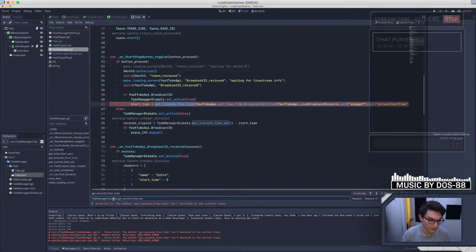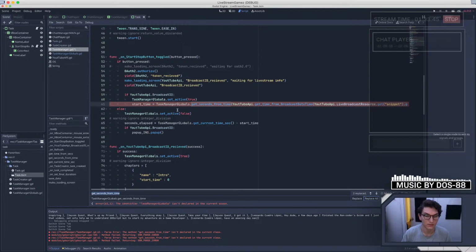Two matches, and then again, we're just gonna do this. Replace all. Task manager. Okay, well we can do this though. Just fix that because that should be a lowercase l. Replace all. Hey, all right.